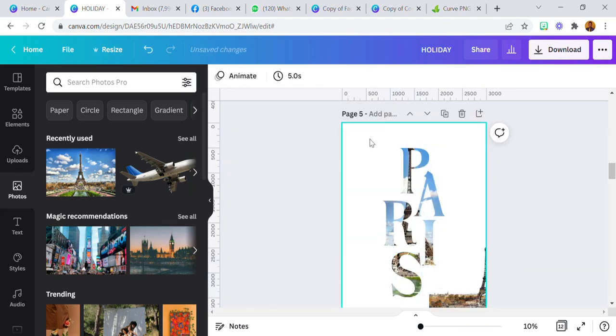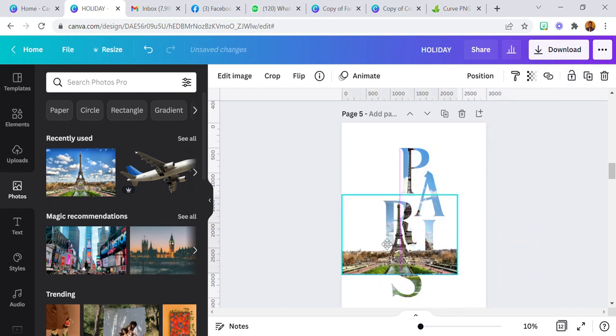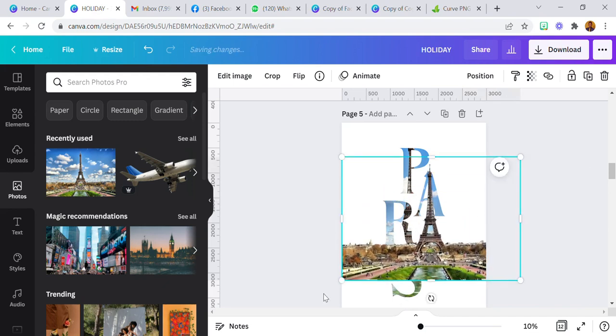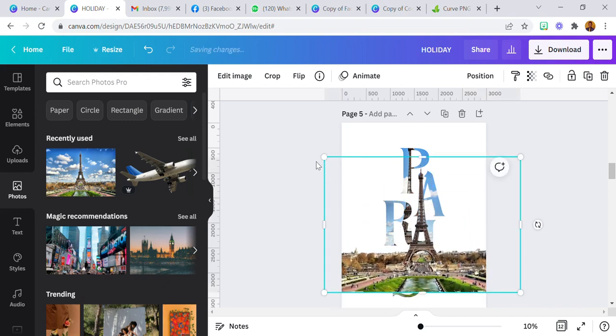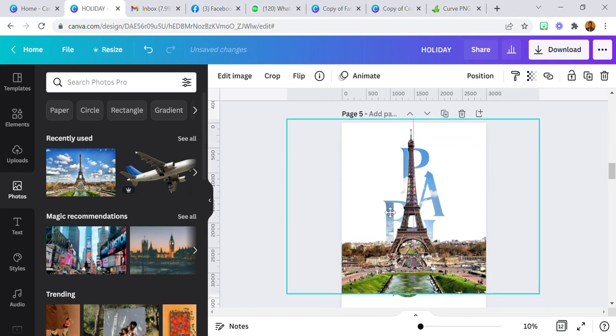Now I locked all of this, so it's not going to interfere with this design here. Now I think this is it.